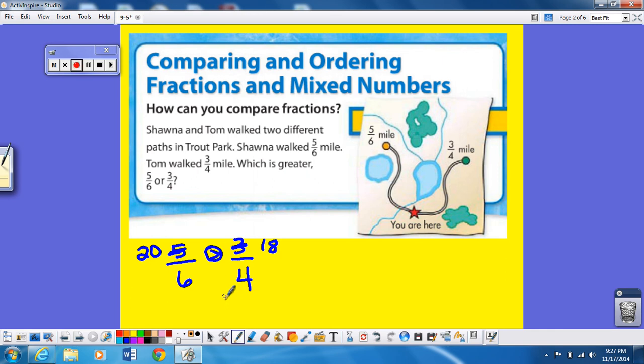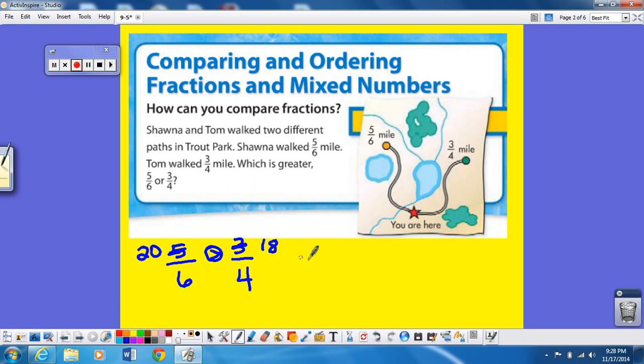Now, no, we haven't found common denominators there. However, basically what we have done is I've taken 4 and multiplied it by the numerator here, which is what I would have done if I needed to find a common denominator here. Over here, I've taken 6 and multiplied it, which would have given me the 18, and I would have had a common denominator over here. This is just a quick step when you have proper fractions to very quickly compare them. If you cross multiply, you can use the new numerators that you made, and you will get it right every time.